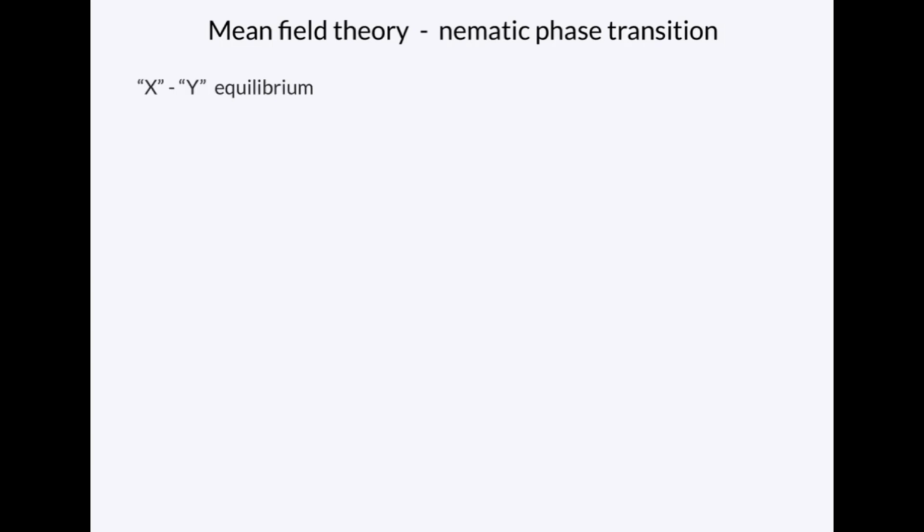Now, in order to proceed, we have to realize that the x system is in equilibrium with the y system. In this particular example, this means that the affinity of x has to be equal to the affinity of y. Let's calculate the affinity of x. Well, from the definition, we know that the affinity of x is given by the derivative of the log of the partition function with respect to n_x.